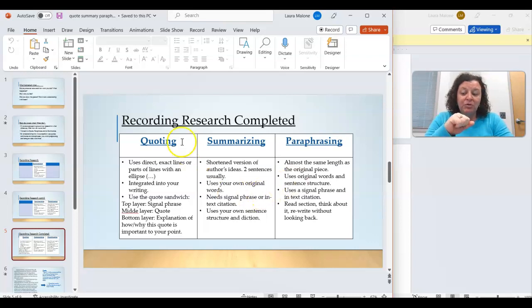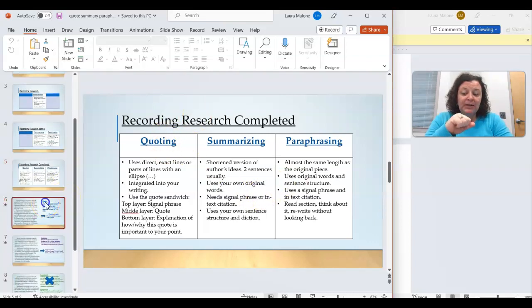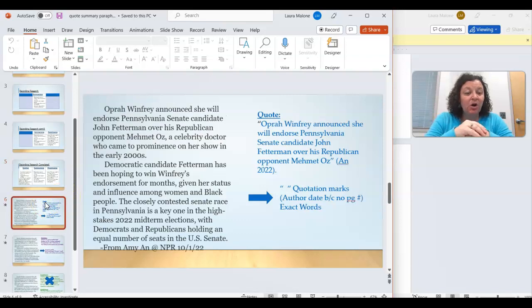Right? So as you scroll through here, you're going to see examples of how to do what we call an in-text citation. If you use somebody's words that are not your own in the paper, if you use somebody's idea, but you're putting it in your own words, you still need something called an in-text citation. So I use this passage from Amy Ahn at NPR from October 2022. This was for a paper that I demonstrated last semester.